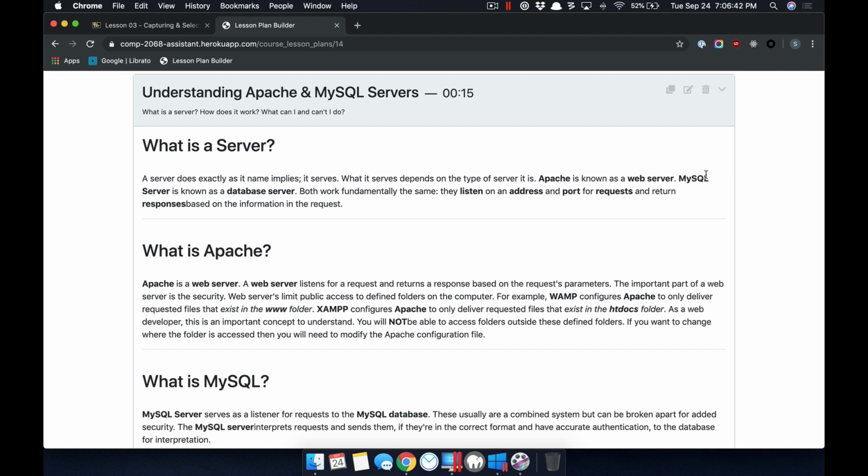Okay, cool. So let's talk about understanding Apache and MySQL servers. Last week I mentioned we had some issues where people were having difficulty figuring out why their files were going from their file system and accessible in their internet browser. The disconnect seemed to be that not all the files on your computer were available in your internet browser, only ones that existed in this one certain folder. And I think it was a bit confusing for people. So I thought we'd quickly cover the idea of what a server is, what Apache is, which is a server, and what MySQL is, which is another server.